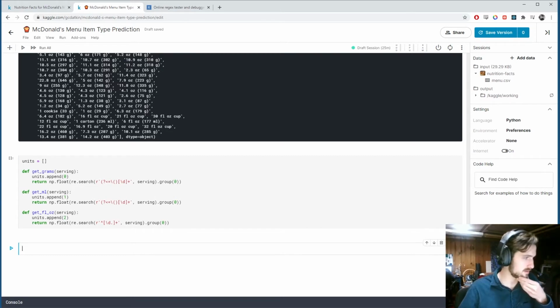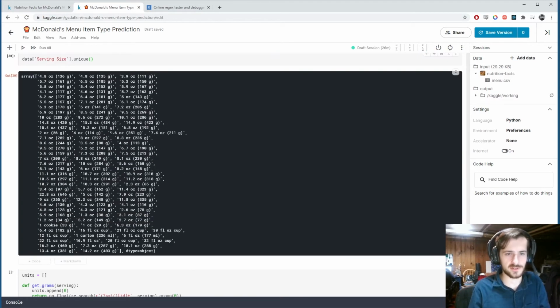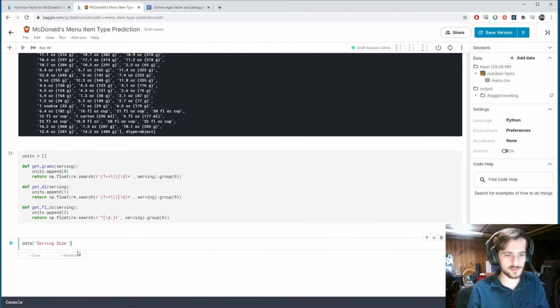And okay, so data sub serving size. We're going to apply a lambda function that takes a serving, which will be one of these things, and it's going to return get grams of serving if space g is in serving.